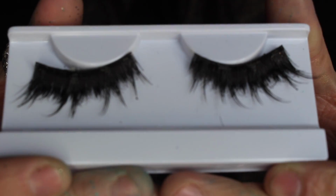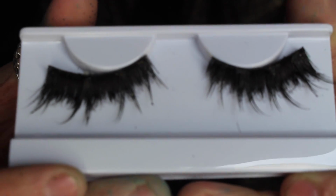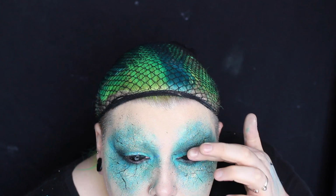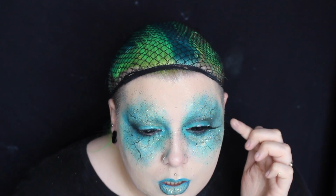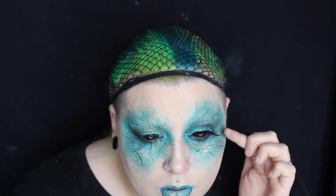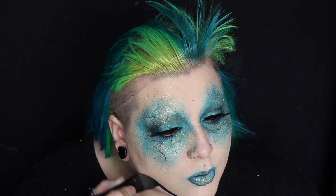So the lashes that I'm using today are the Girls with Attitude Double Lash 8, and I've also cut up a little bit of the Eldora B182 lashes and stuck them on the top.